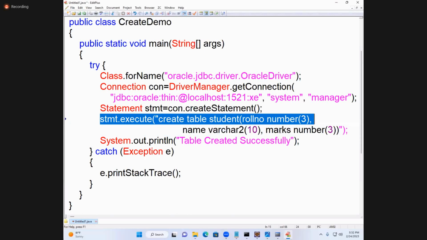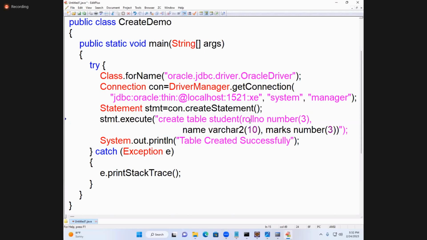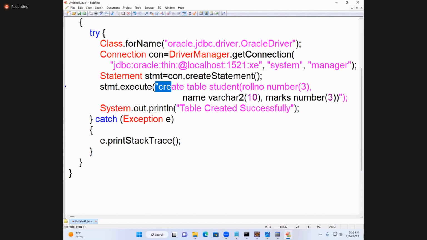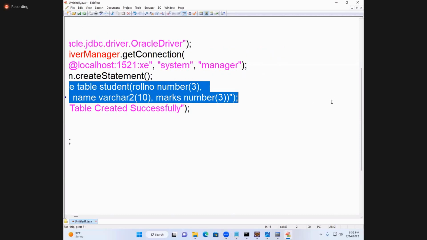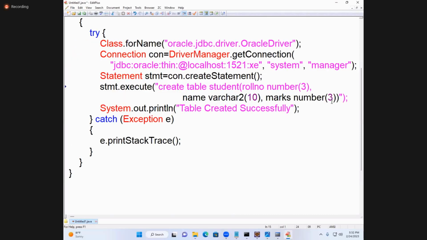Then it is executed in the database. In this program, two languages are there. What are the languages? Java and SQL. Java code is executed in the JRE. SQL code is executed in the database engine, the database environment, on the database side. So the Java runtime environment cannot understand that query, so it is passed to the database. Under the database environment, it is executed. Just write that point.